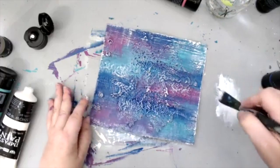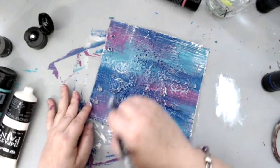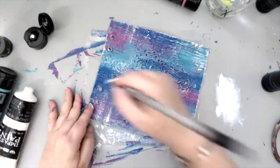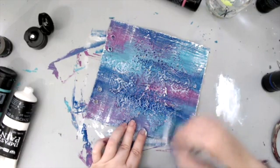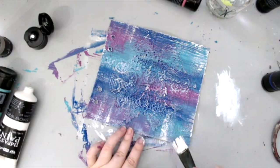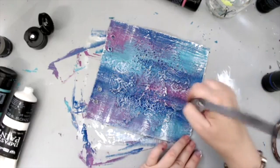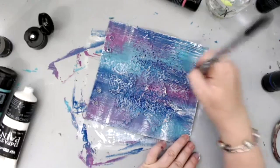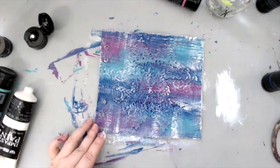Now another way that I did is I actually added these lines. And that was just basically painting this way and that way. I just went around and added this. And you can use different paint brushes for that. There's no science to this. But the dry brush technique is known. It's not something new that I invented or anything like that. I just think it adds a lot of texture and a lot of beauty to anything.